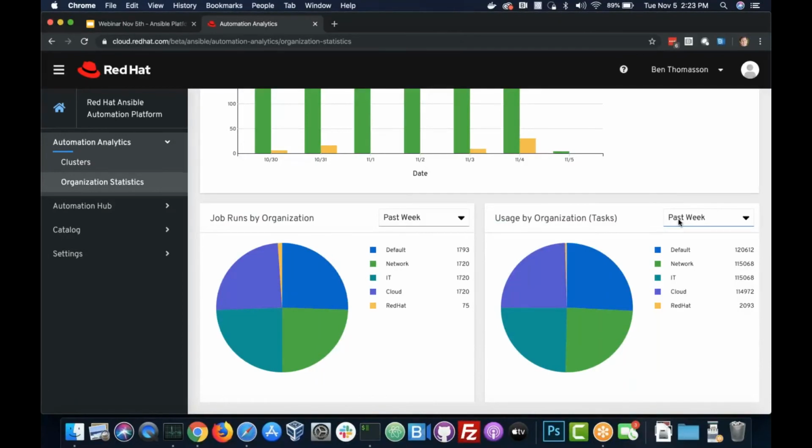It's not just job runs, the amount of job templates that have run and executed on a cluster somewhere within my enterprise. I can also look at individual tasks. So we can see here that it's actually not the case. The Red Hat group for this particular enterprise is just not running much automation at all. They're not running many job templates, and the job templates they have don't have that many tasks in them. So we can start comparing these organizations and say there's probably something wrong. If my default group is purple, it's about 25%. Every other group's 25%, and then this Red Hat group is like 2%. Now, it could be an easy one here, that the default group's just a catch-all, and maybe that is Red Hat. So you can start diving down and measuring success.